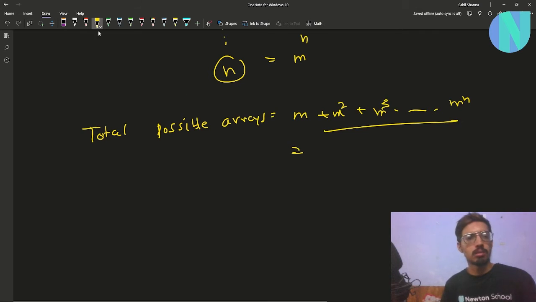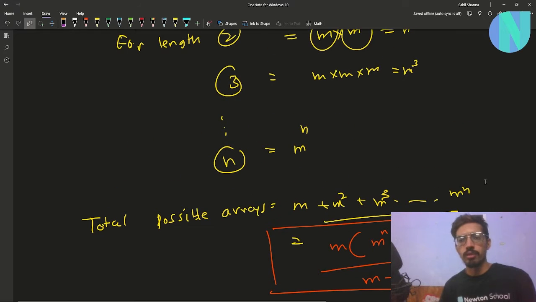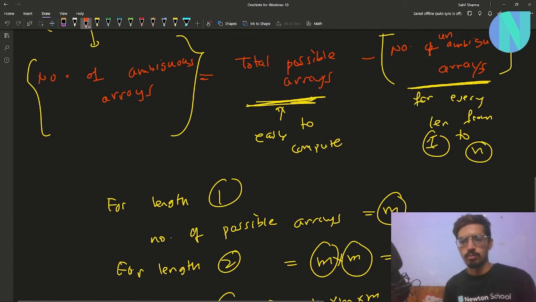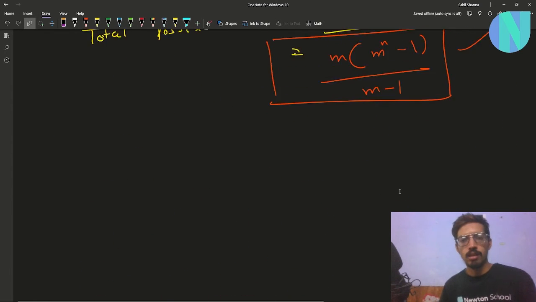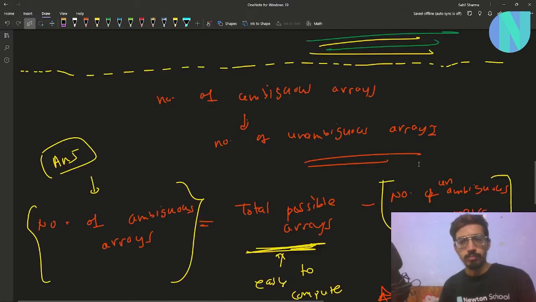This is just a GP, and the sum of the GP is m into m to the power n minus 1 over m minus 1. So that is the total possible arrays. We can just use this value here. So the total number of arrays is m into m to the power n minus 1 over m minus 1.